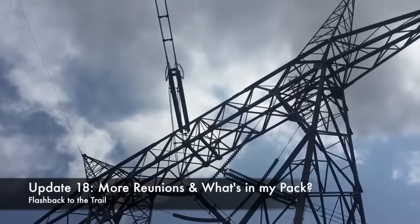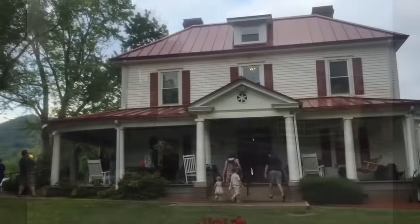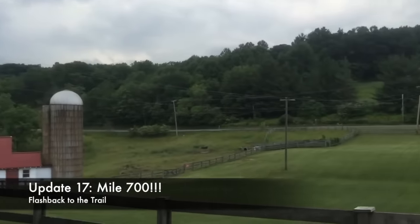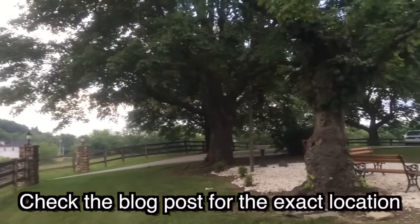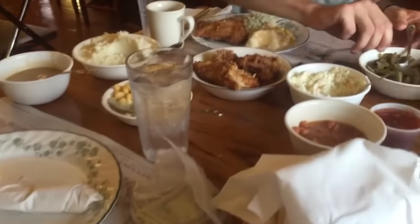But in this stretch you'll pretty much pass a water source at least once a day. Another thing to note: in the Daleville/Troutville area, you'll come across these massive power lines — I thought they were really cool to see up close. And on the Catawba end, there's a family-style restaurant about a mile from the trailhead. The owner let us camp in the gazebos when we were there. They're only open Thursday through Sunday, at least when I went through in 2015, so check the hours. But if y'all are doing a weekend hike, you should hit it right anyway. You might even consider going southbound and finishing your hike there so you can get a good meal in.